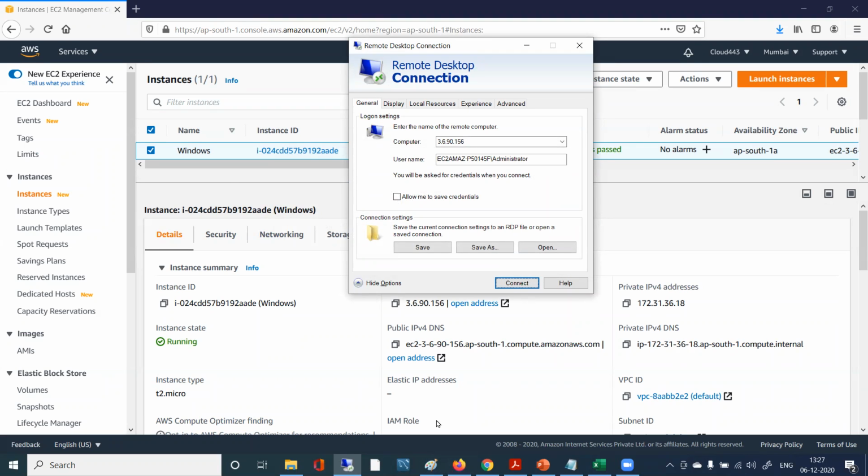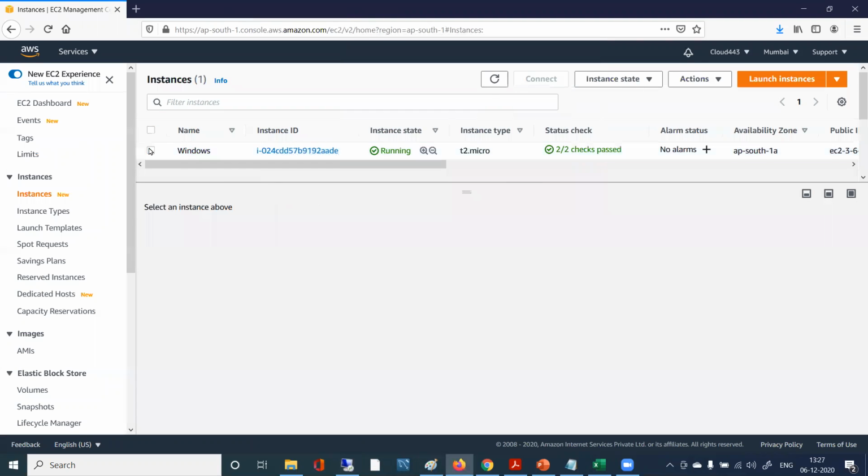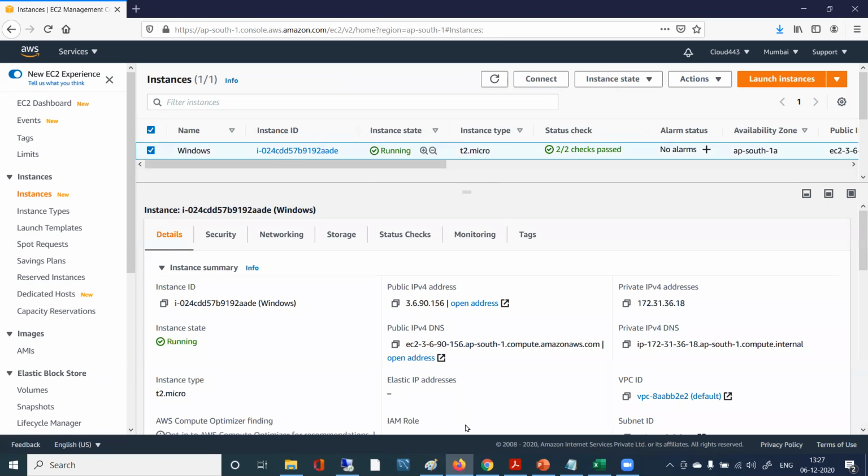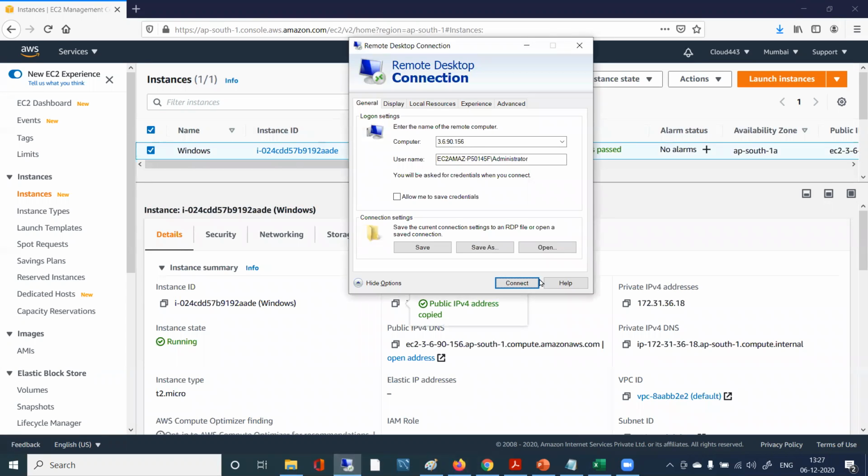I'll just go and see what that IP is here. It is 3690.156. Just see that IP. 3691, it is the same thing.